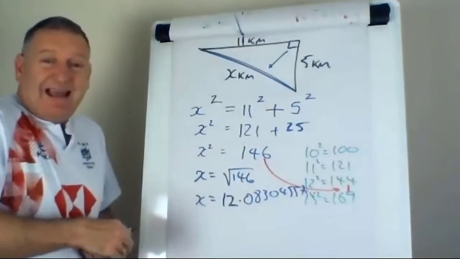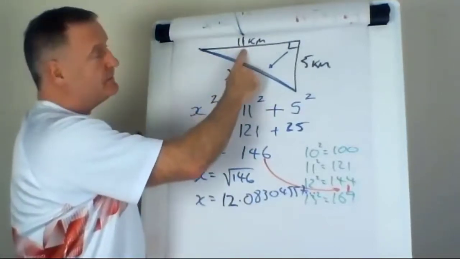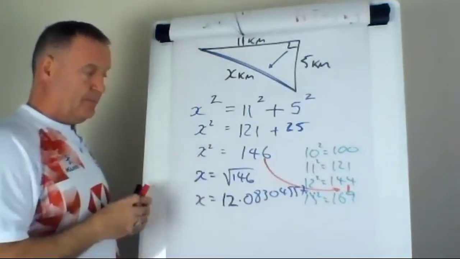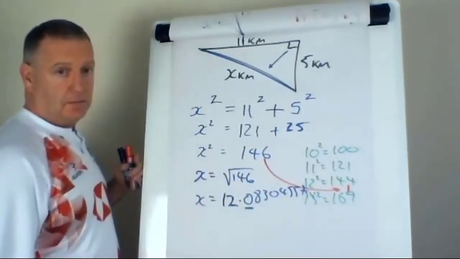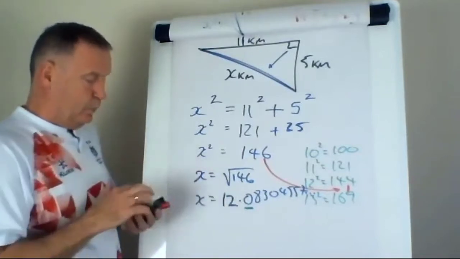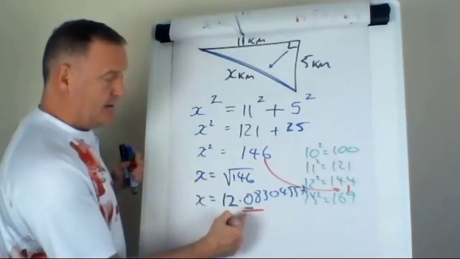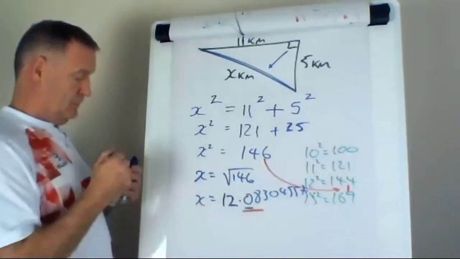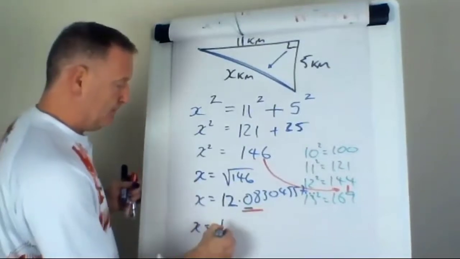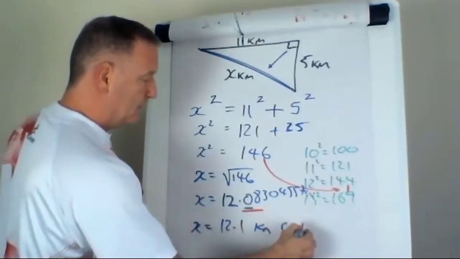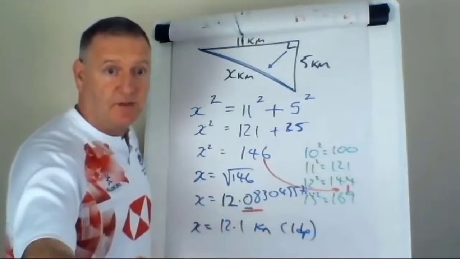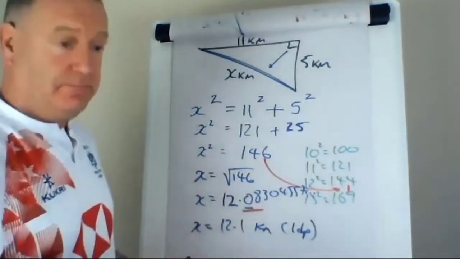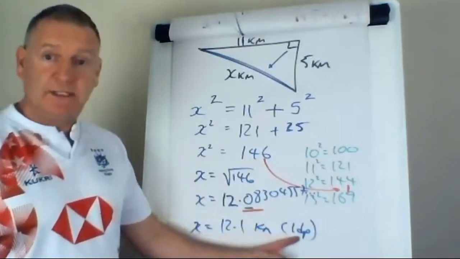Yeah. We only need to think about the number we have here. What is this? 11 kilometers. 9 kilometers. So if we go to one decimal place, if we go to here, Nathan, is this nearer to 12 or is it nearer to 12.1? 12.1. So my answer? 12.1 kilometers. One decimal place. I don't know how you say that in Belgium. One decimal, we say. There you go. Good. Yeah. 12.1. One, for me, is one decimal place.